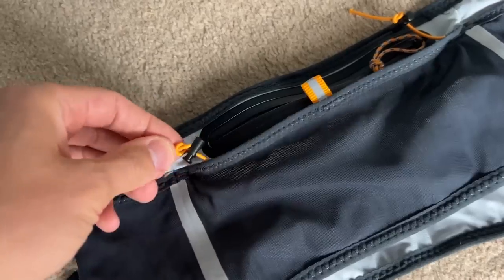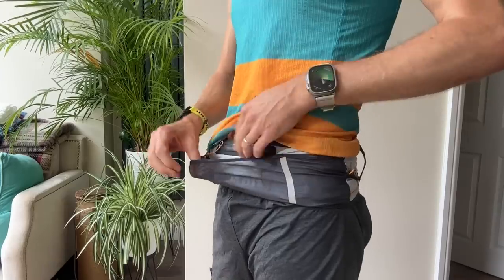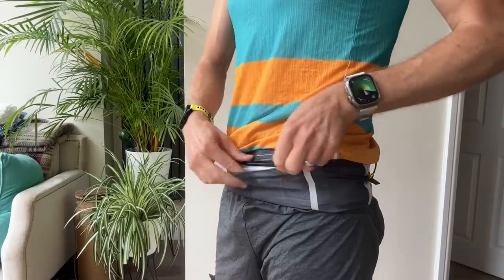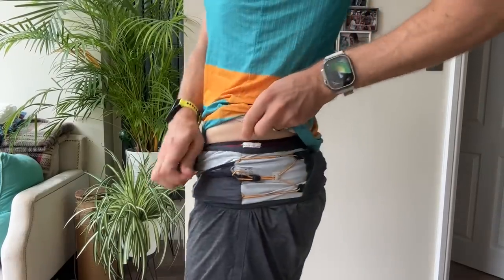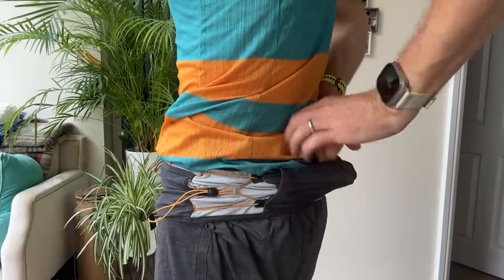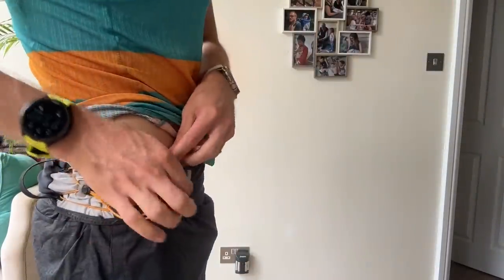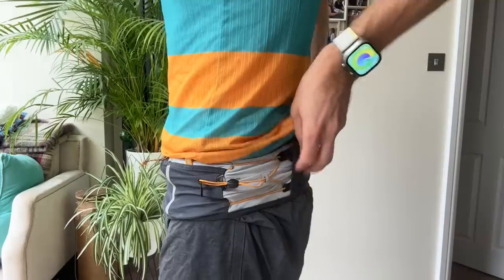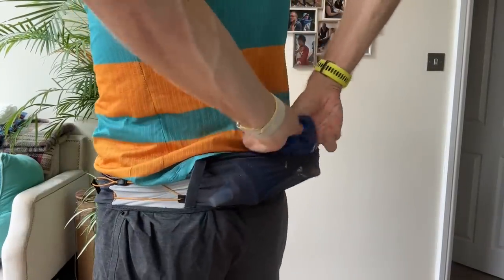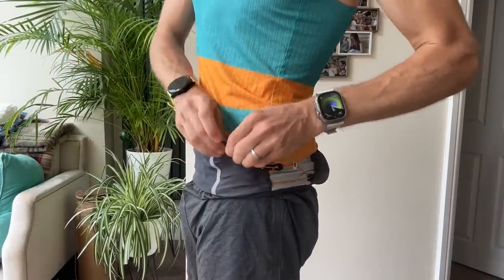It's got loops on the back for poles you can use during ultras, and also little toggles on the front for your race numbers. It's a very high capacity belt — there are big pockets on the front and back. The back one in particular can take a 500ml soft flask no problem, and it's even got little pockets within that pocket for essentials you don't need easy access to, like a key. In the front you've got another big pocket with a waterproof zip pocket behind it for your phone — always very important on long runs to keep the phone away from sticky gels, sweat, and rain. There are also side pockets just for drop-in pouches for more gels.